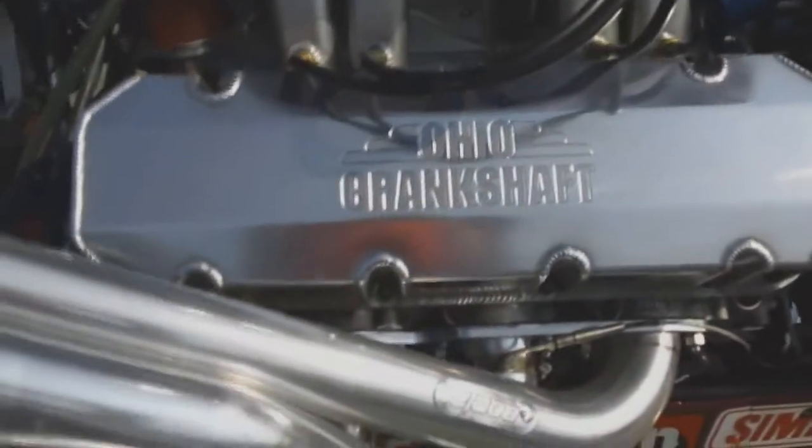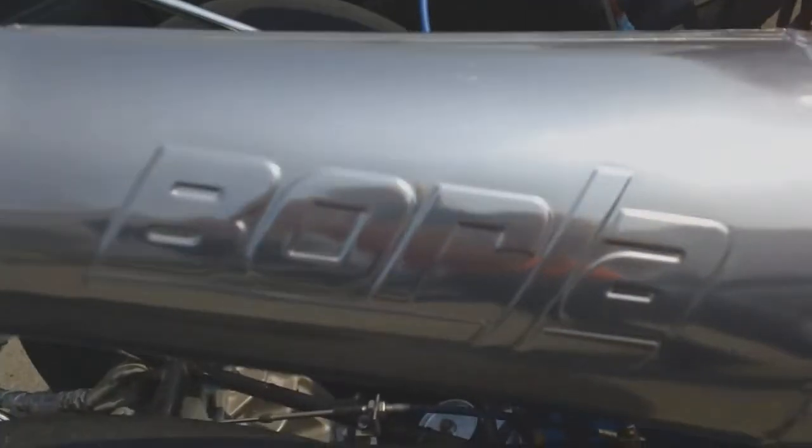Now we called MSD on it and they said check and see if one of the retards had fallen out. And one of the zero retards had fallen out at Indy. So we put one in it, sat there and checked it again, and it was doing the same thing. So we changed the box out, put a new 7AL3 spark box in it, fired it up, and it was dead nut right where it needed to be. So I just set the timing. Right now we're running about 40 degrees of timing in the motor. Motor sounded good, starts up real nice, and I believe the old baby beastie here is going to go out and rock and roll.